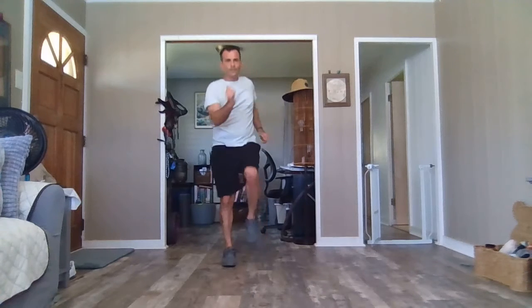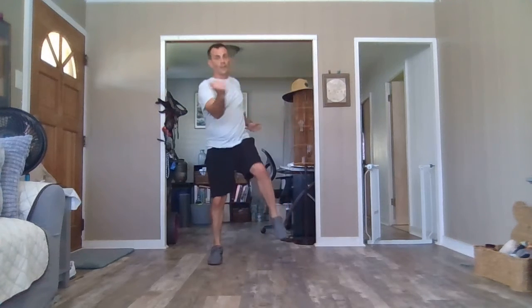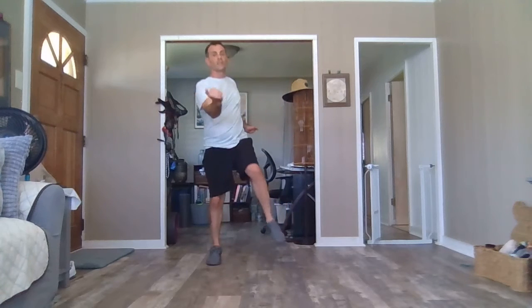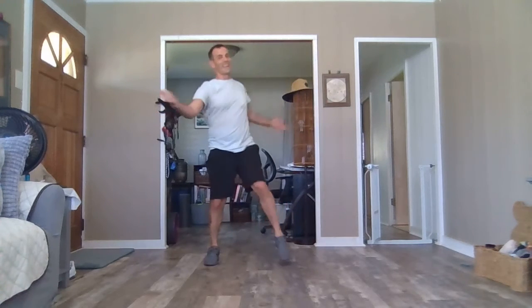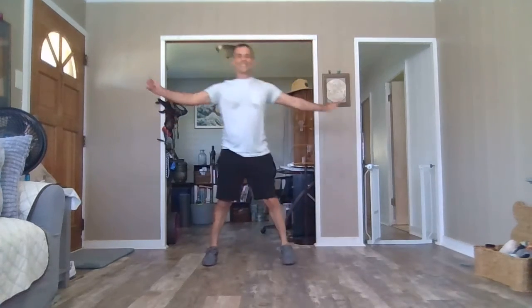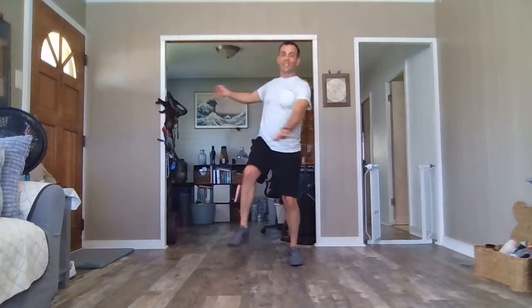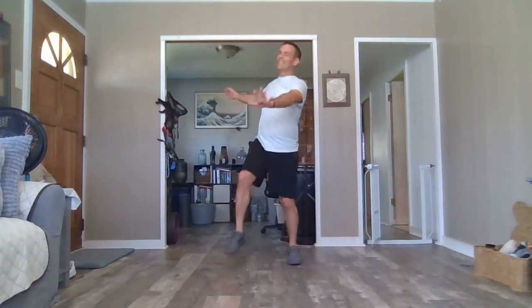Elbow towards knee. Little twist. Very good. Couple more like this. And then we open the feet a little wider. Careful. Wider stance. Elbow towards the knee. It doesn't have to touch. We might try the hand to knee. Again, it doesn't have to touch. Bring the feet in, elbow towards knee.